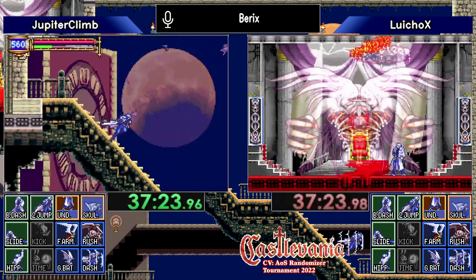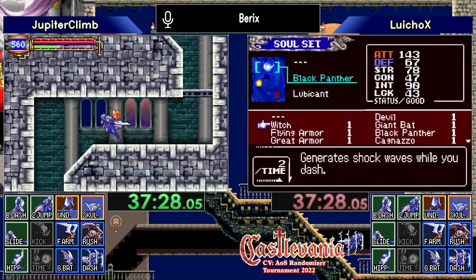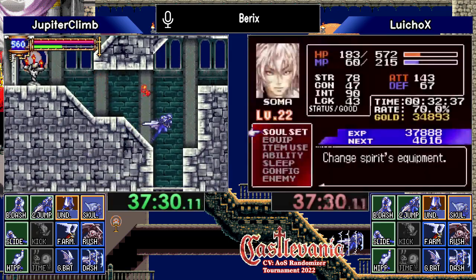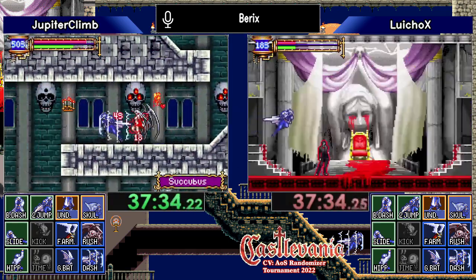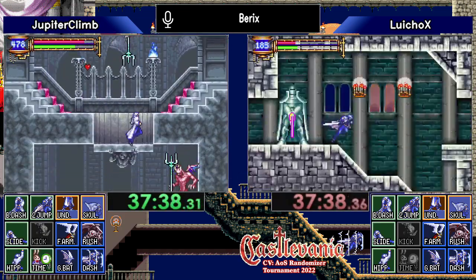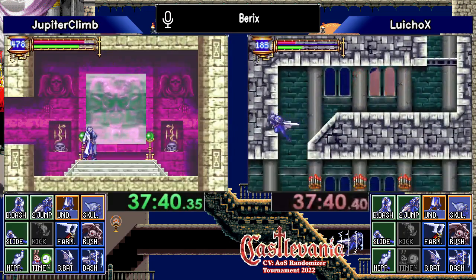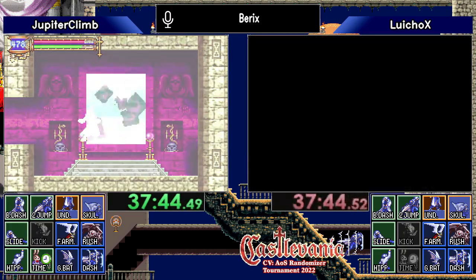Galamoth and Rune Ring behind Graham. That's a bit of an equalizer if the runners hadn't already bought Rune Ring. Doesn't LuichoX also have Manticore? I do not believe so. Manticore was somewhere inconvenient. Manticore was in Eastern, and LuichoX doesn't do Eastern, ever.